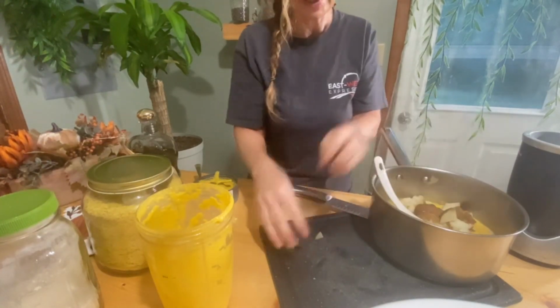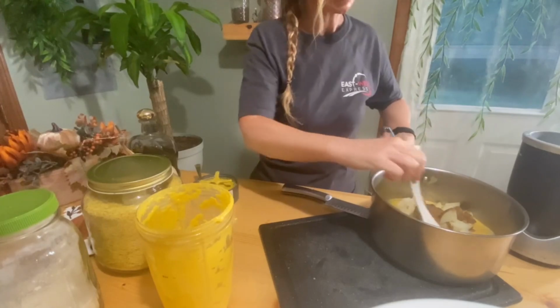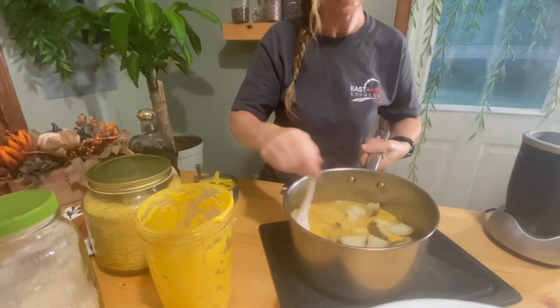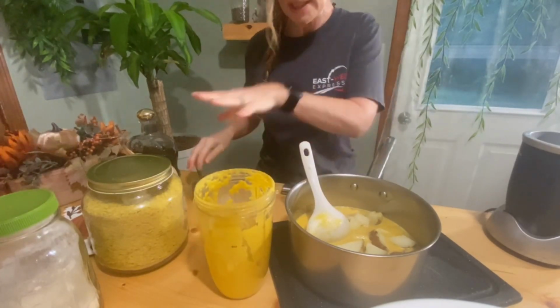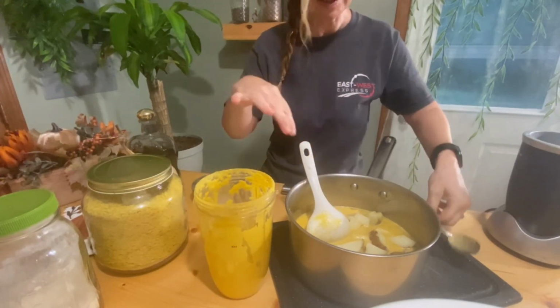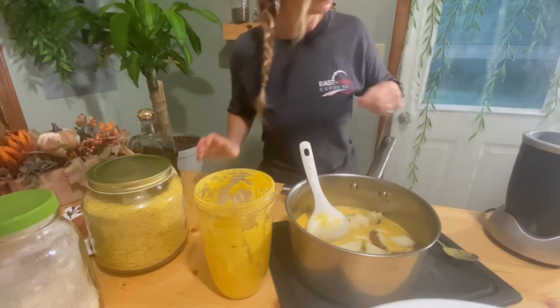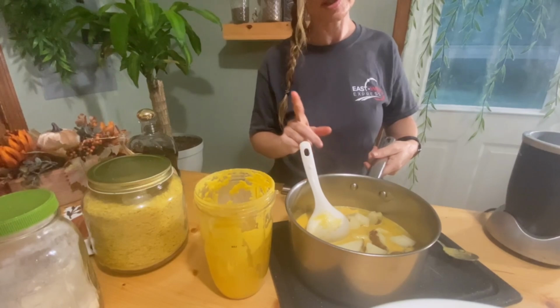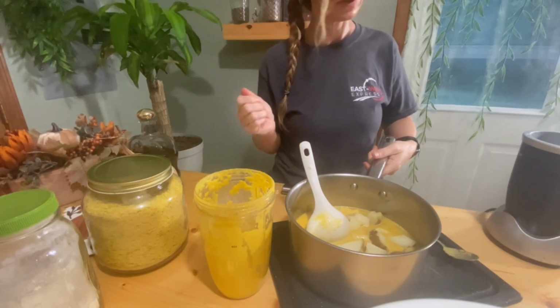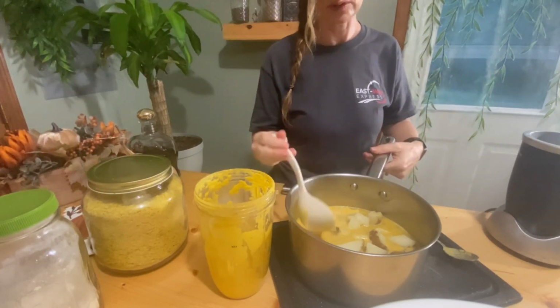I like to meal prep these and have them ready to go in the refrigerator. So I'm just going to add them to the soup and add a bag of broccoli. And I'm going to run some water in here, rinse it out, and get all the rest of the cheese sauce to go in my soup too. And I'm just going to add the broccoli and heat it back on the stove just until the broccoli is heated through. And I just have one bag of frozen broccoli.